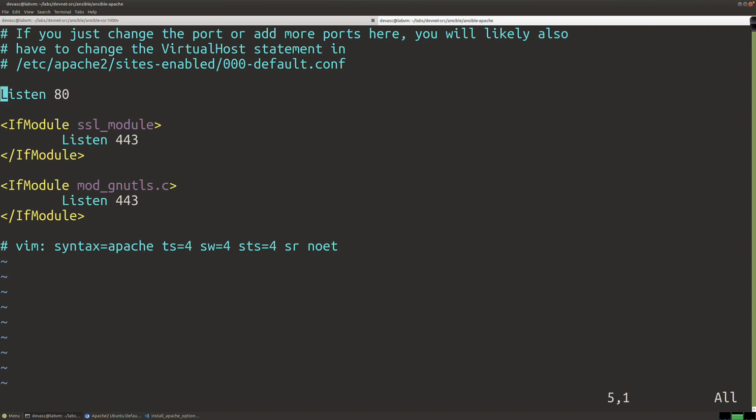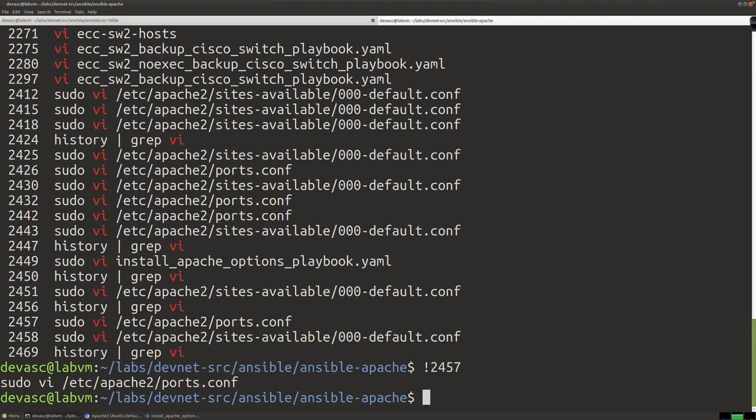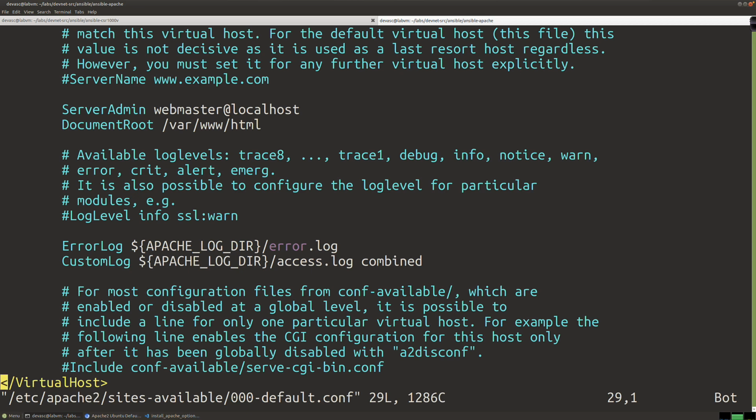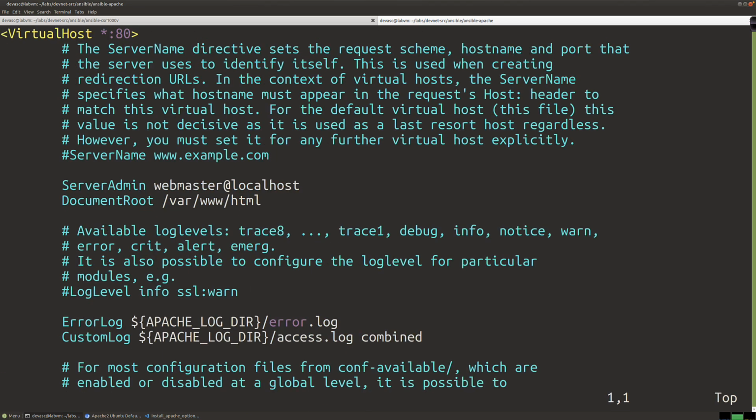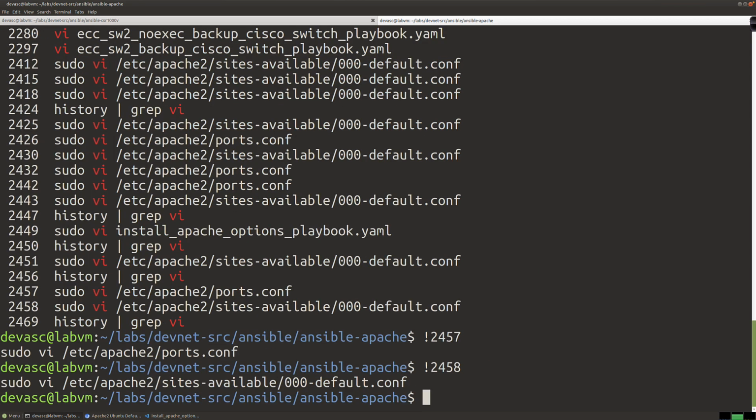It wasn't a problem. But in the default.conf file, 2458, at the end here, it does begin with a less than sign. But more importantly, at the beginning, it begins with a less than sign. And I did not have that in there. And therefore, it would not make the match there. And we would have issues.